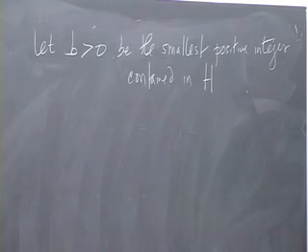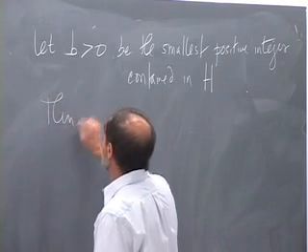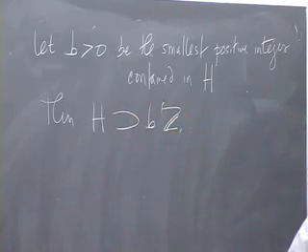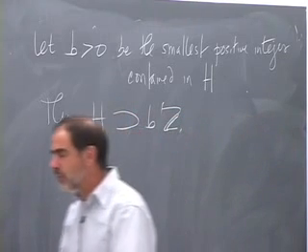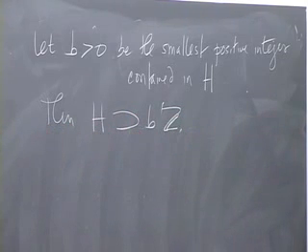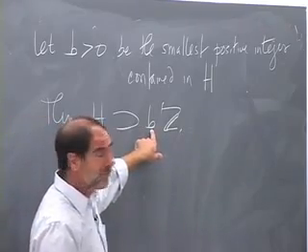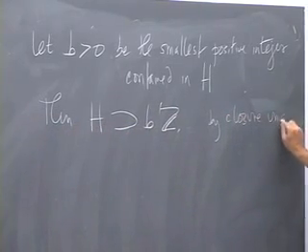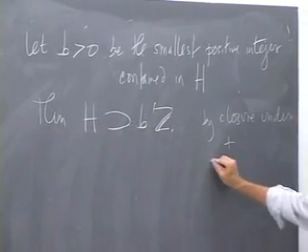Okay? Then the first observation is that H contains all multiples of b. Because once it has b in it, it has b plus b, which is 2b, and then it has b plus b plus b, which is 3b, right? And then it has minus b, which is the inverse of b. And then it has minus 2b, which is the inverse of 2b. Everyone agree to that? So once we find the smallest positive integer in it, it has to contain all multiples of this by closure under addition and inversion.